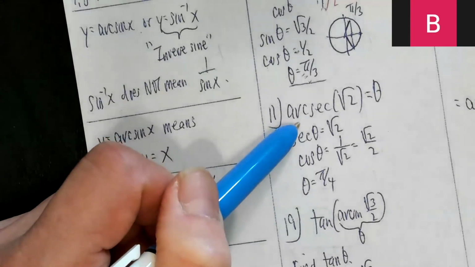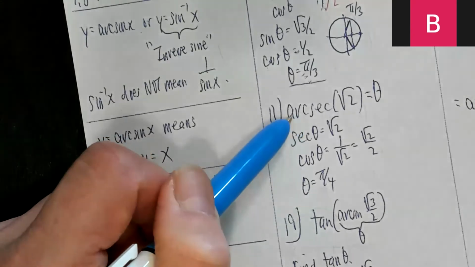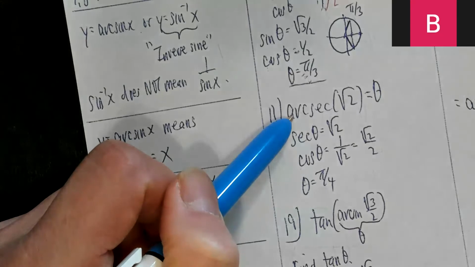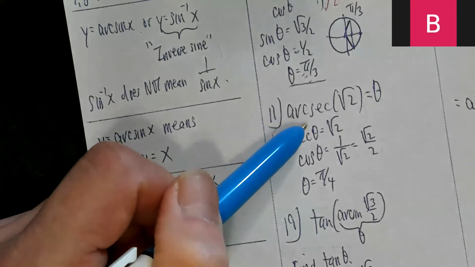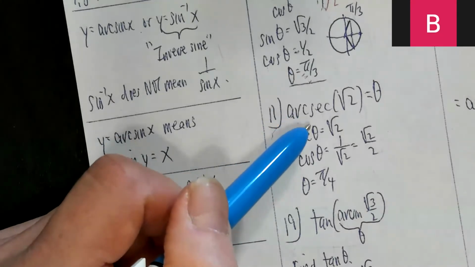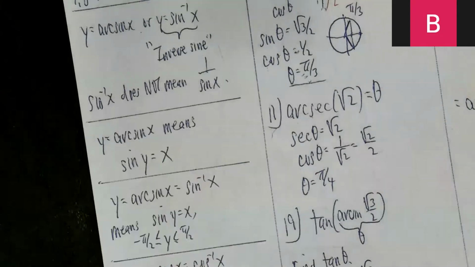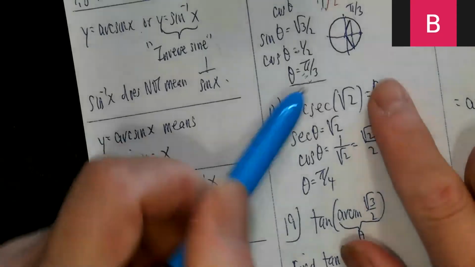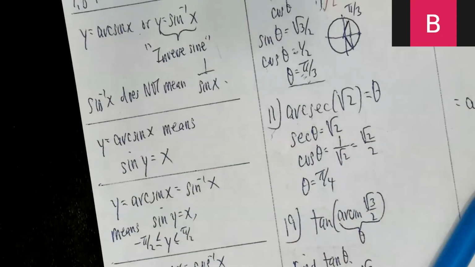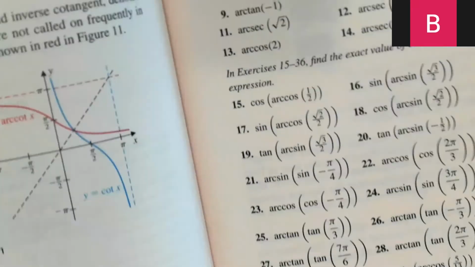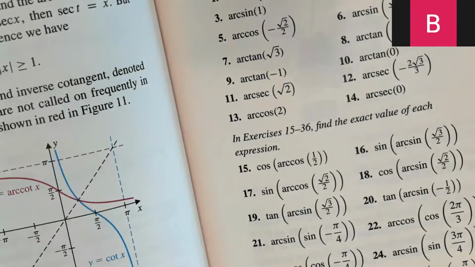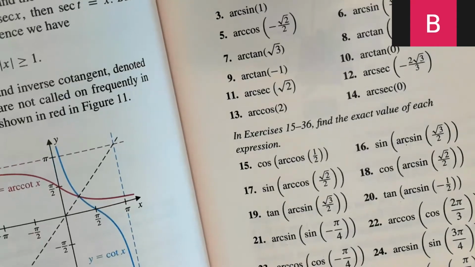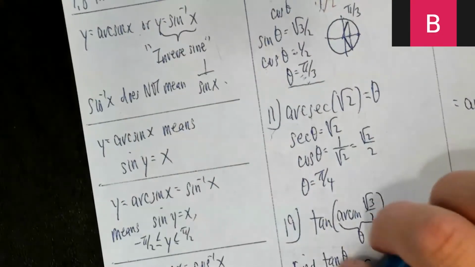Okay, 11, arc secant. So here's one case where you have an arc secant, cosecant, cotangent. And we're not going to do too many of them, but the idea behind this kind of problem is to change it into one of the three favorite trig functions, sine, cosine, or tangent. So the original problem says arcsecant radical 2. Let's see, that's problem number 11. Yeah, arcsecant radical 2. So again, call it theta.